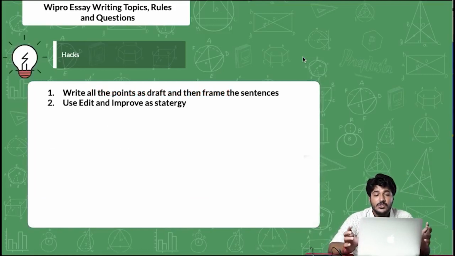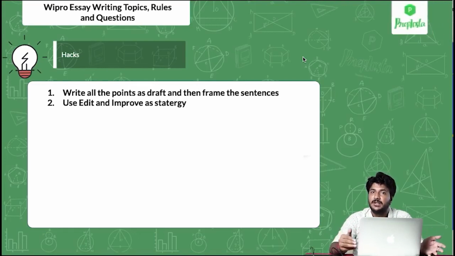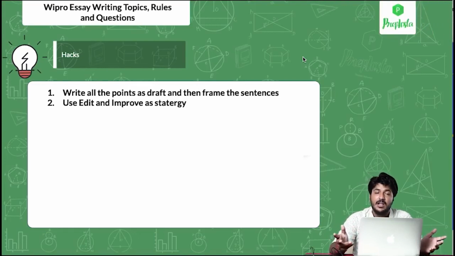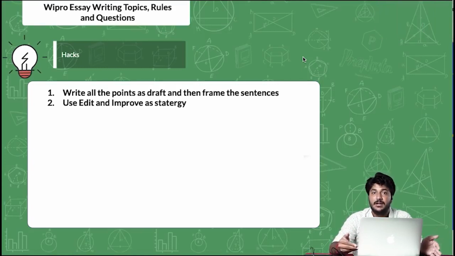Right. So the hack, what I would say, is first write the whole essay or write the draft essay, and then edit and improve the essay by changing words, improving diction, changing words to their synonyms so that a higher diction is there, using more signpost words, and proofreading. For example, if you've made any grammatical error, proofread; if there is any spelling error or capitalization error or punctuation error, right?